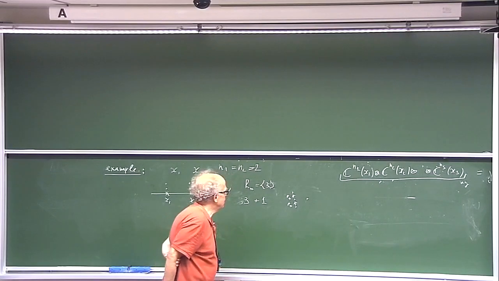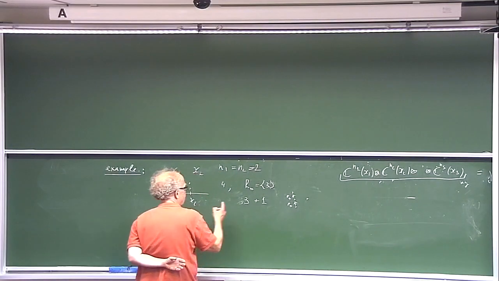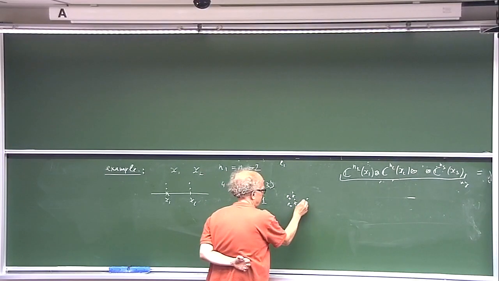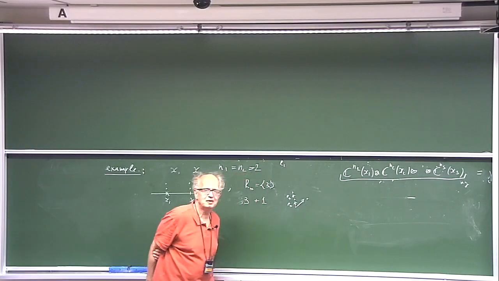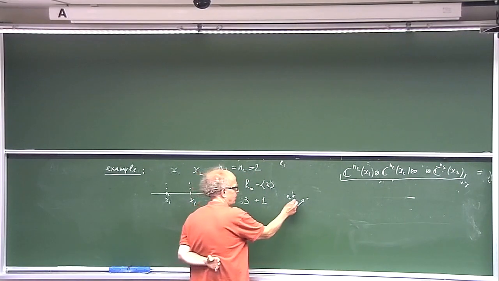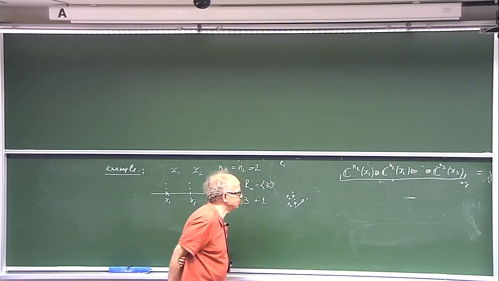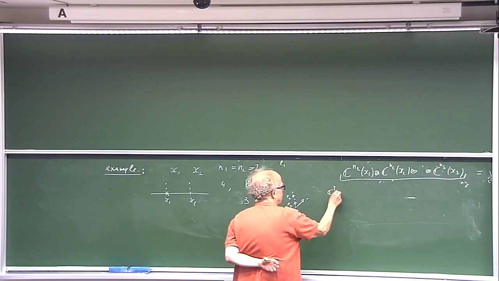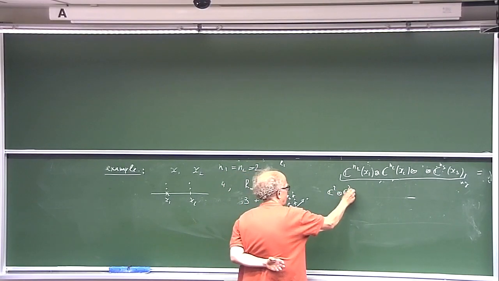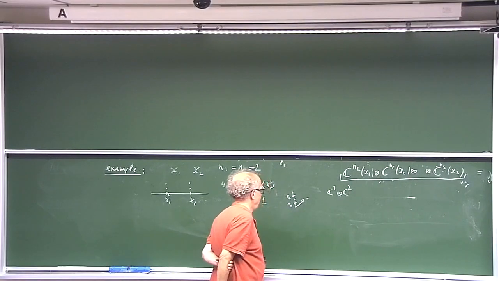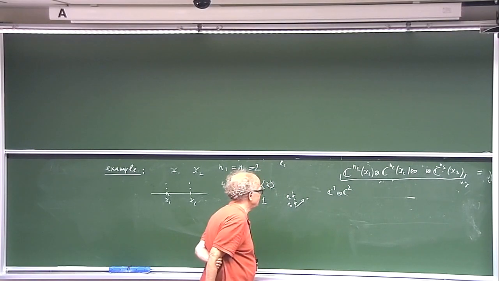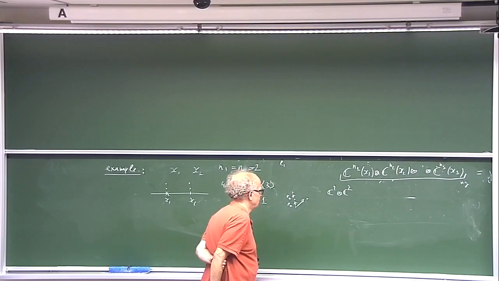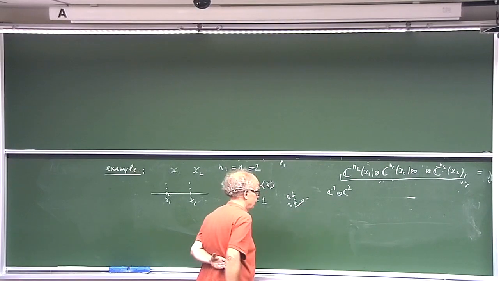Then we can look at how, in A, we also have A1. And this A1 is acting this way. It acts by 0 on this vector and by 0 on this vector. And as a result, you have C2 times C2 as a starting point, and as a result, you get something like this.